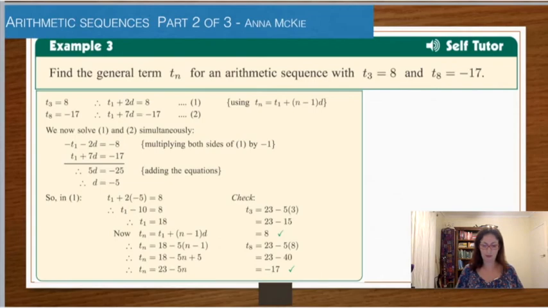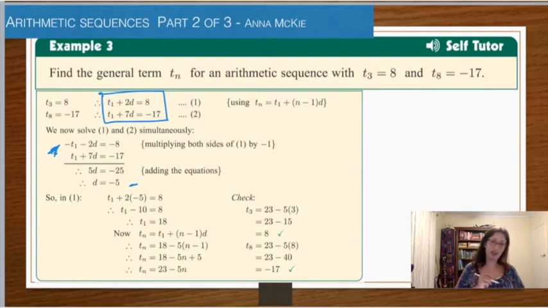We got to this point here, looking at our two equations. Trying to cancel out one equation from the other, and we do that, and we end up with D is negative 5. So the difference is negative 5 each time, and to solve for the other unknown, you would substitute that back into one of the equations to get our first term of 18.